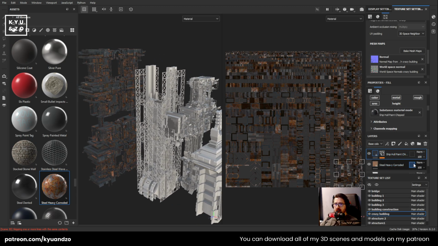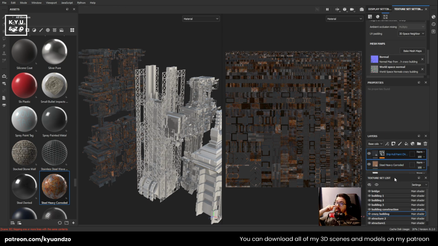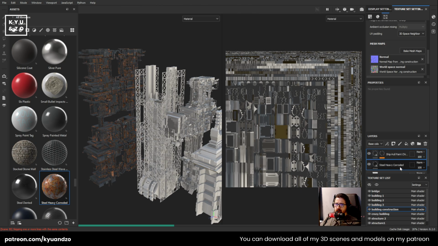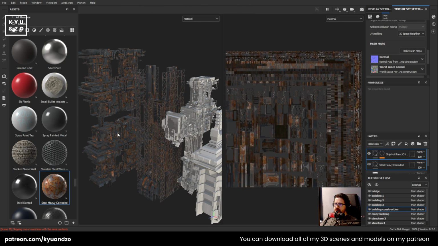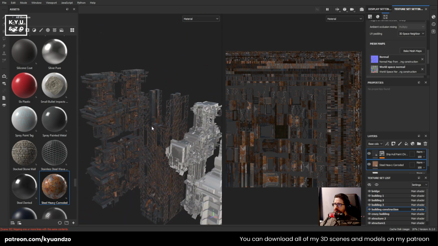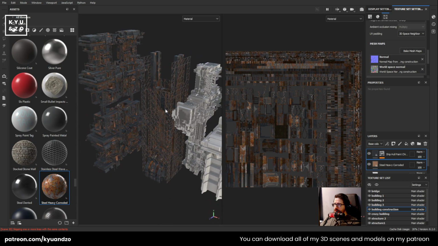So I can copy this to here, just copy layers and just select the next one, building construction. I can just paste it here and look at this. Yeah, we have the perfect view of the building.